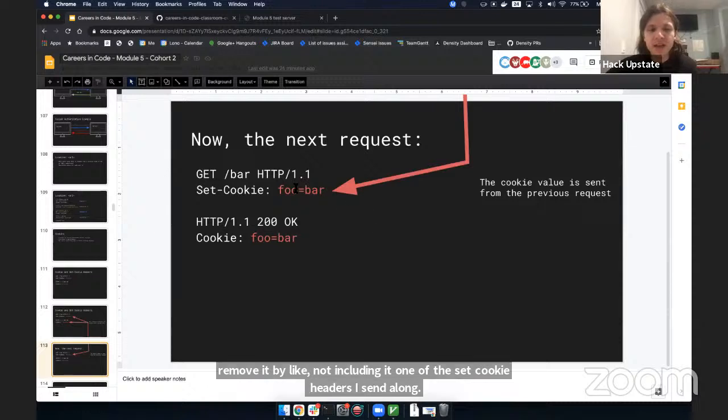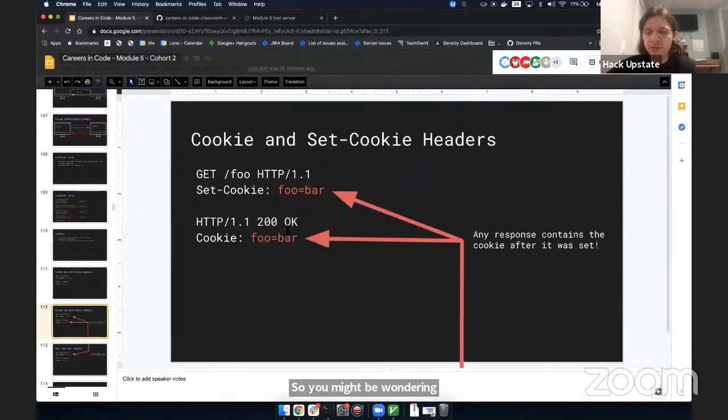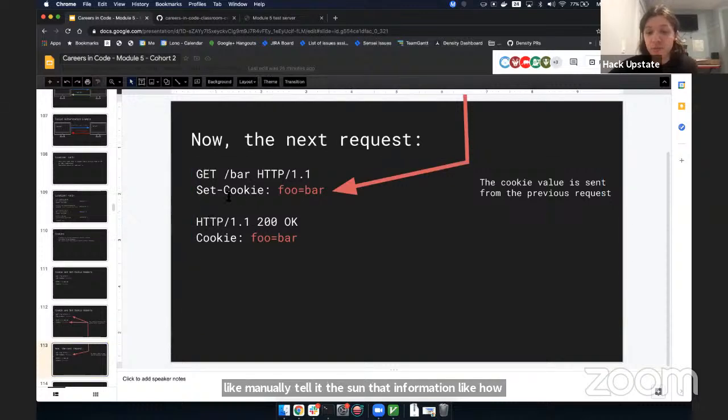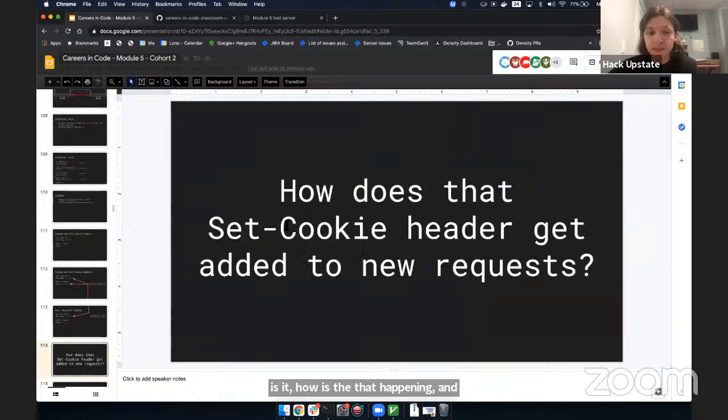You might be wondering, these are two separate requests, so how is it automatically sending this cookie information without me having to manually tell it to? The answer is browsers are really fancy. Browsers do all this behind the scenes. In the browser, you set a cookie in JavaScript. There's a way in JavaScript, outside of requests and the whole HTTP context, where you say I'm going to create a cookie. From then on, every time you make a request on that domain in JavaScript, it'll include that cookie header automatically for you.